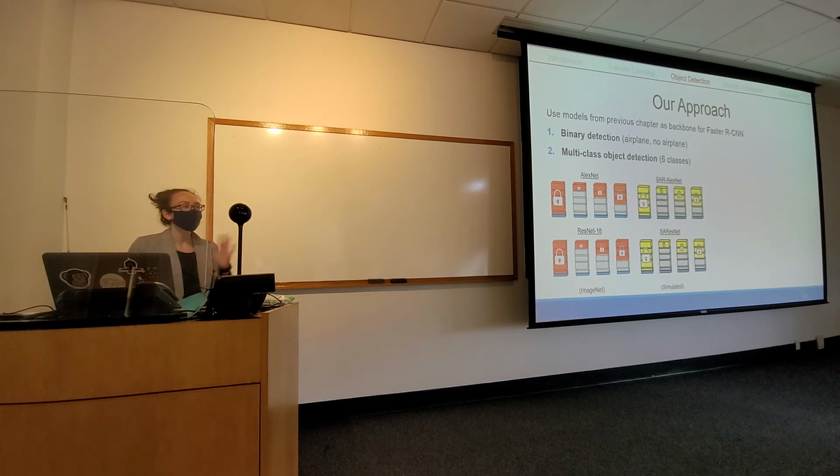And there are many, many state-of-the-art algorithms to choose from, but what we chose is the Faster R-CNN. And all this means is that instead of doing the object proposal part and the classification part separately, it does them together. So it uses the features that it learns on the classification part to generate object proposals in the image.